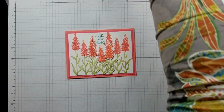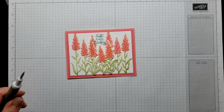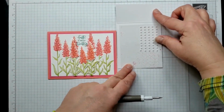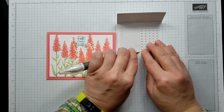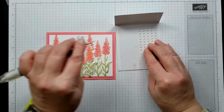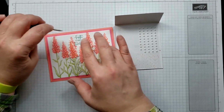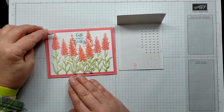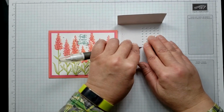And then for my embellishments, I'm going to bring in my Take Your Pick tool and the Iridescent Pearls Basic Jewels. So on this sheet, I already used the larger ones, and you can see I kind of colored them. So I'm going to use these little mini ones. I think the little mini ones are really cute. And I'm going to add one right down here in between these two flowers under the greeting. And then I will add another one up here. And then one more.